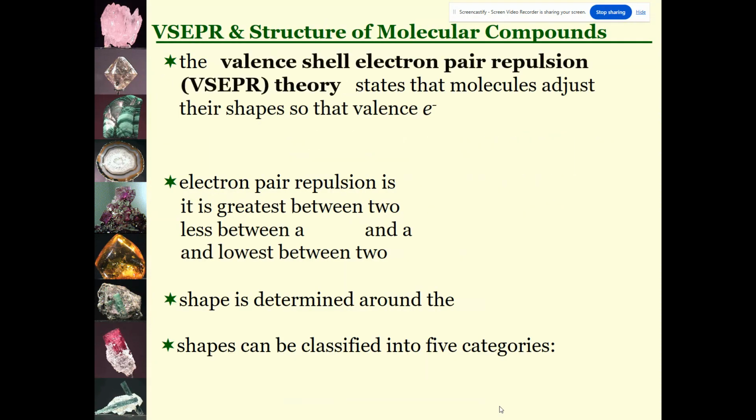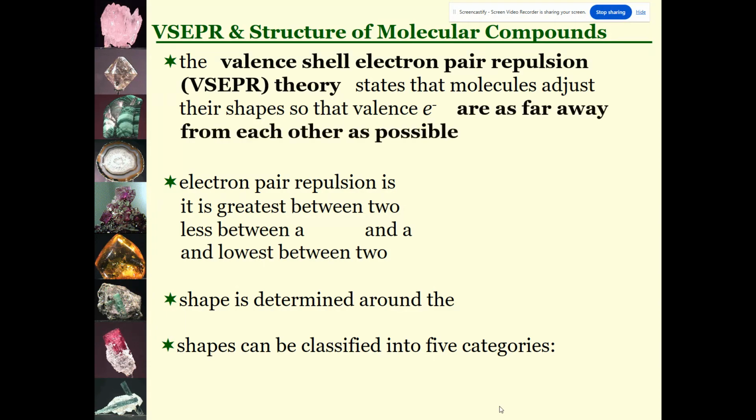So first of all, the reason, again, molecules are taking on these different shapes is because the electrons are repelling each other, okay? And so this follows something called the VSEPR theory, which stands for valence shell electron pair repulsion. So the electrons, again, in the valence shell are repulsing each other. And so the molecule adjusts so that these electrons are as far away from each other as possible. They want to pair up, and they will pair up multiple times in double and triple bonds, but beyond that, they want to stay apart from each other.